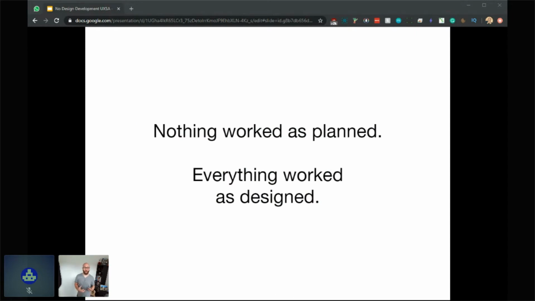So nothing works as planned, everything works as designed. There is no product that is not designed. Everything is designed. Only a few things are designed well, and everything else is designed poorly. So we want to help developers be really good at what they do. And what we want to do, as designers, is help them build exactly what we know the user needs, so they can build it only once. That way, we are saving developers' time, which in turn saves a lot of money for the company.